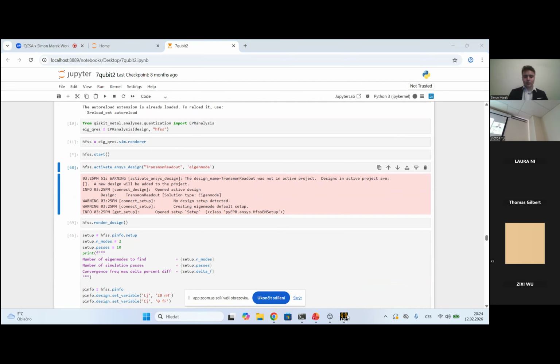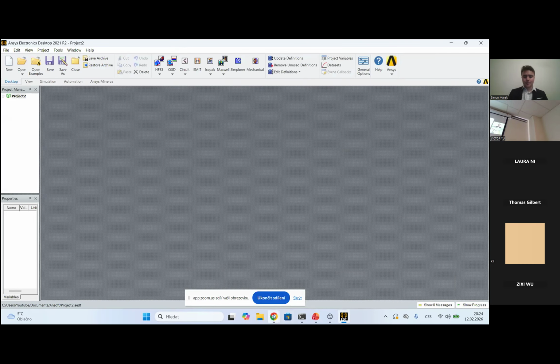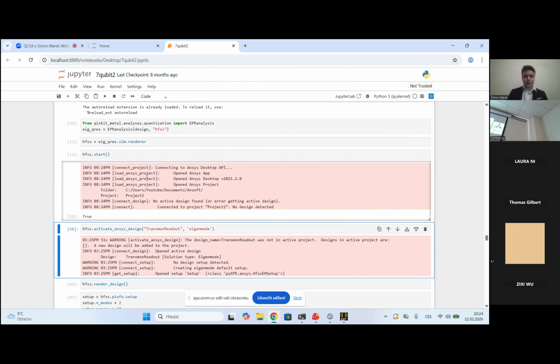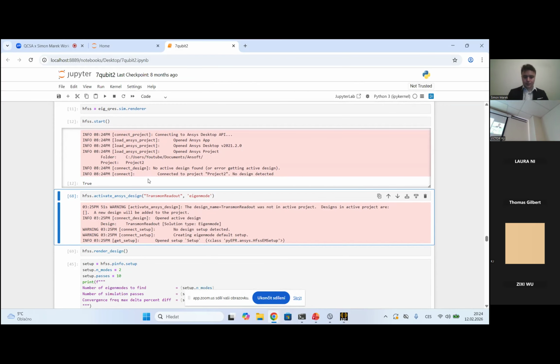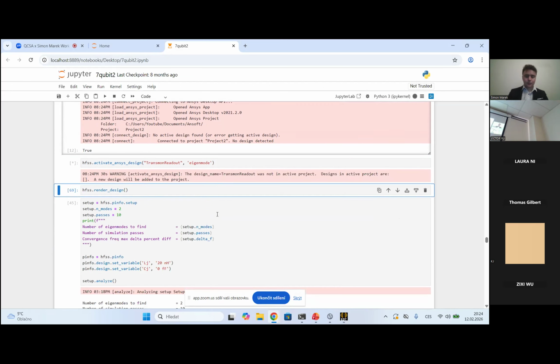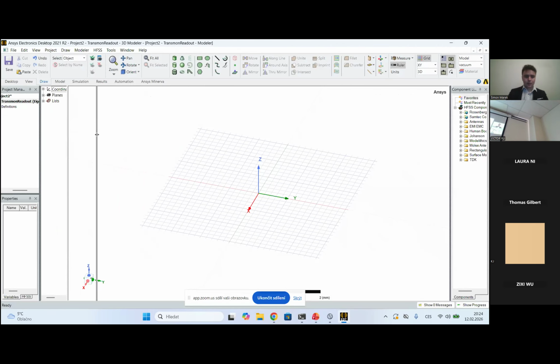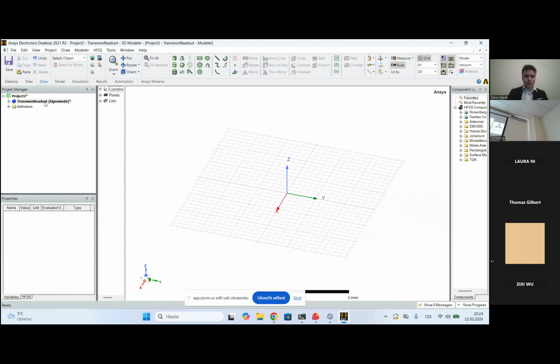So now we have our ANSYS opened by script. You can also control ANSYS by script. Now we can activate our design. It will open our transmon design and call it transmon readout.